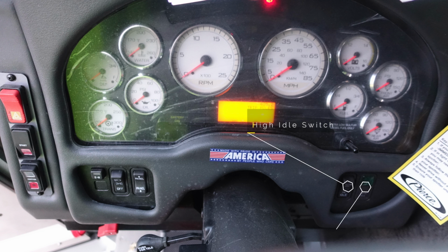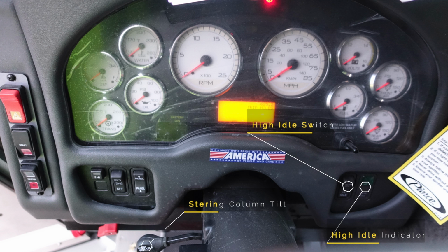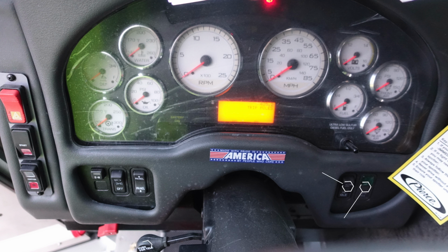On the right-hand side of the steering column, there is a high idle switch and a high idle indicator. On the column, there is the steering column tilt.